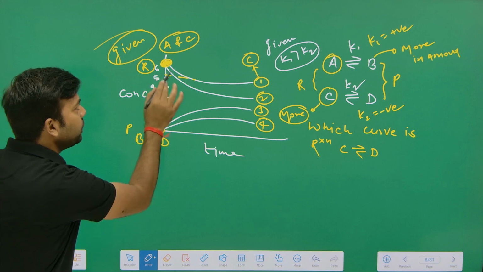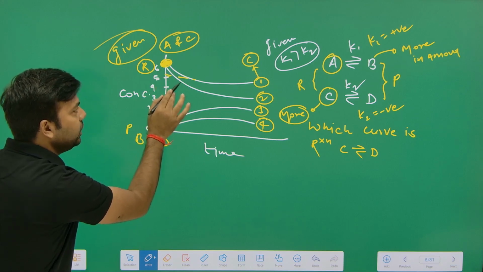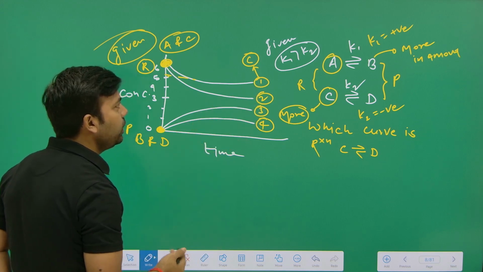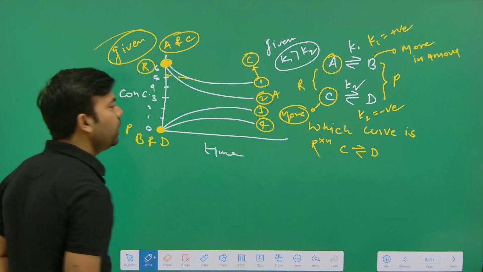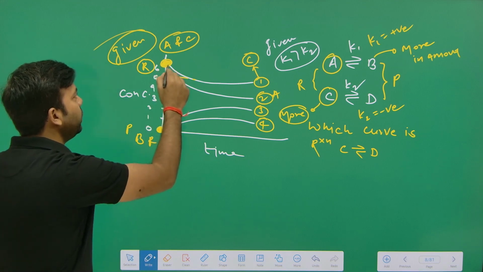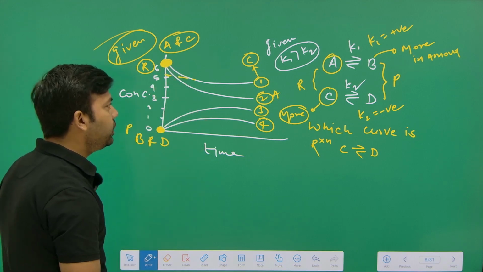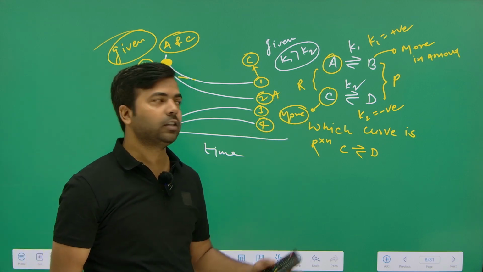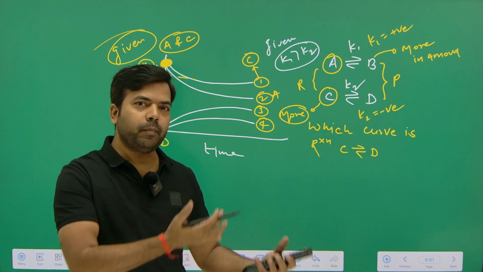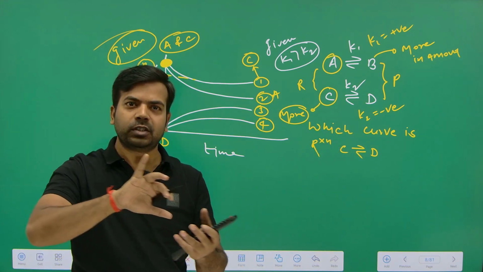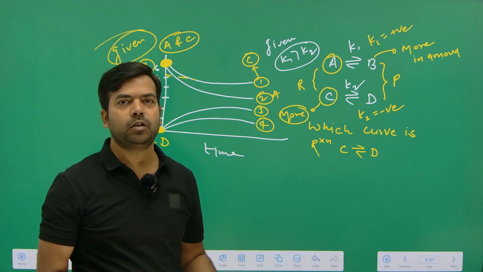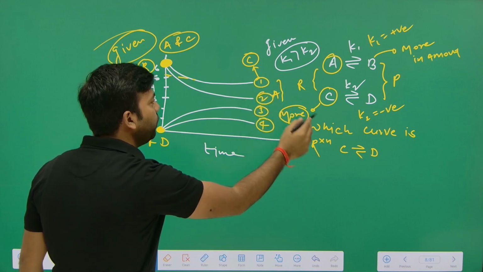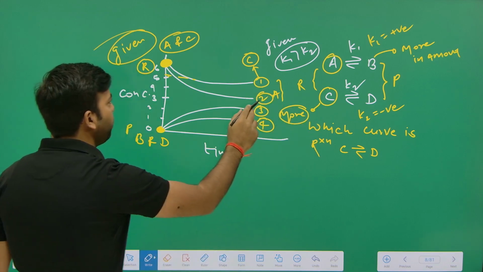Clear? These two graphs are the reactants, which are my A and C, and in which C should be more. So C is my 1. So if C is my 1, it means A will be 2. Clear? Why? Because only these two lines are the possibility of reactant. So in which it is very clear C is more. Why is this C more? Because C is a reactant and in the second reaction the constant is negative. So negative means backward. Backward means the reaction will move towards the reactant side. That's why the reactant is higher in amount. So we can see these two are the reactants. Which reactant is higher? 1. So 1 will be what? C. And the 2 will definitely be my A.